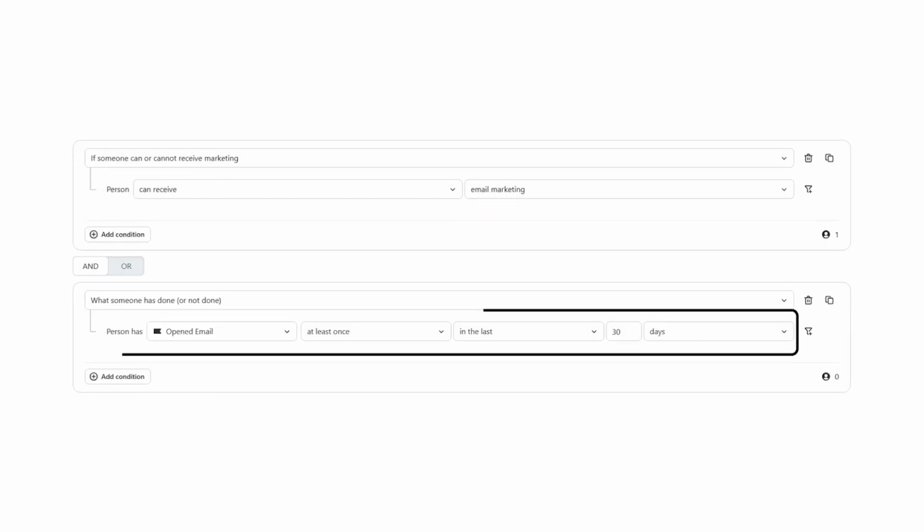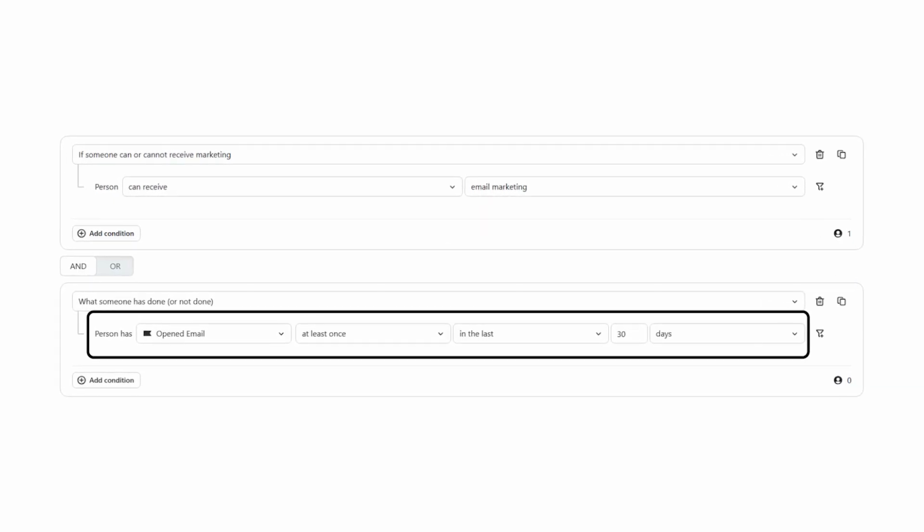So this may vary from brand to brand, but the practical step is that you create a segment, for example, with everyone that can receive email marketing and has opened at least one email from you in the last 30 days. Then you only send email campaigns to this specific segment and ensure 40 to 50 or even 60% open rates for a few sends before you add more people to your segment.